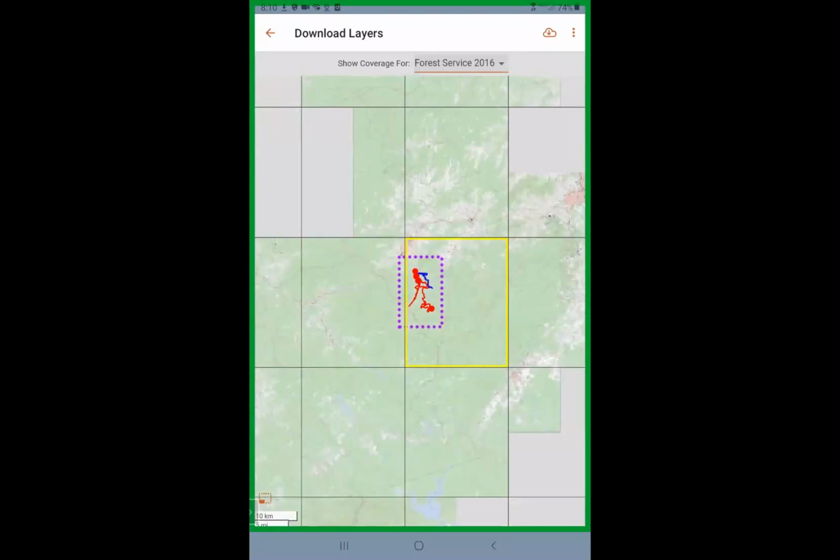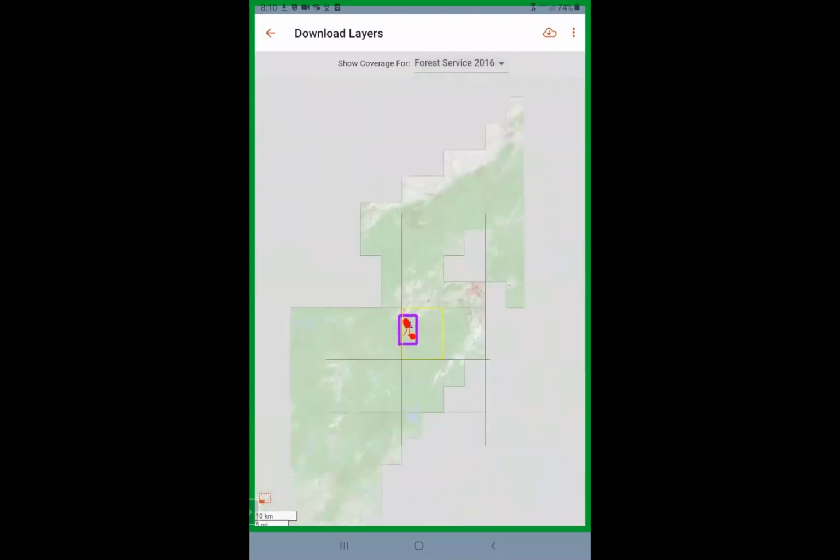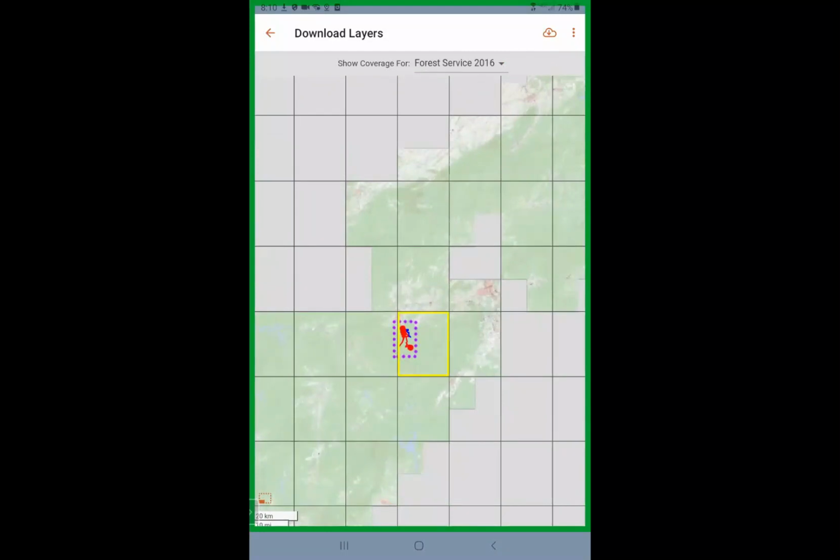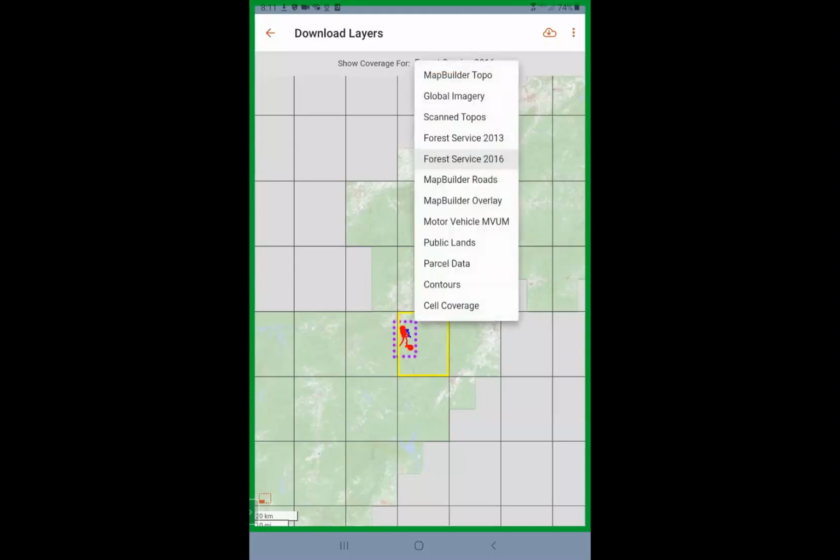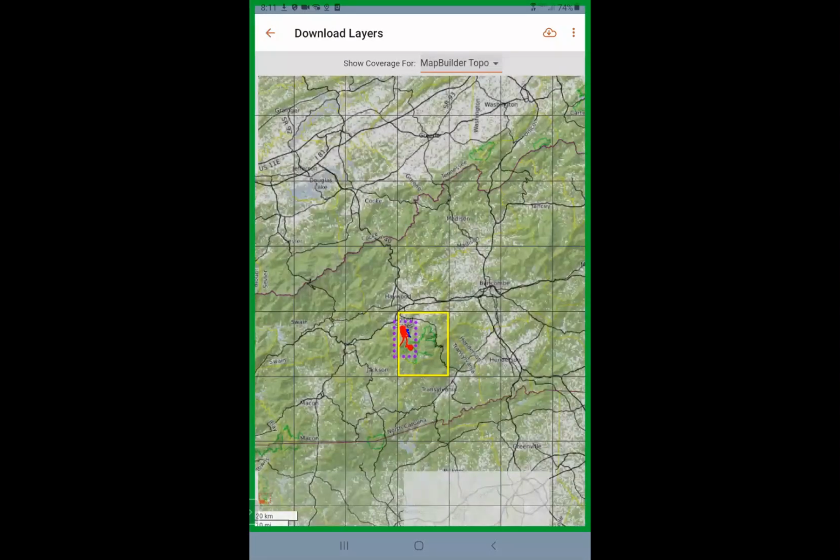If I click on Forest Service, though, you can see that just northwest of the one in yellow, it's only got partial coverage, and then if you move west of that, there's no coverage. I guess it is handy to see that, yes, it does have Forest Service coverage or not, but those are the only two layers that may not have good coverage across the entire United States. I'll show you on my phone in a second because I don't have any data on here.